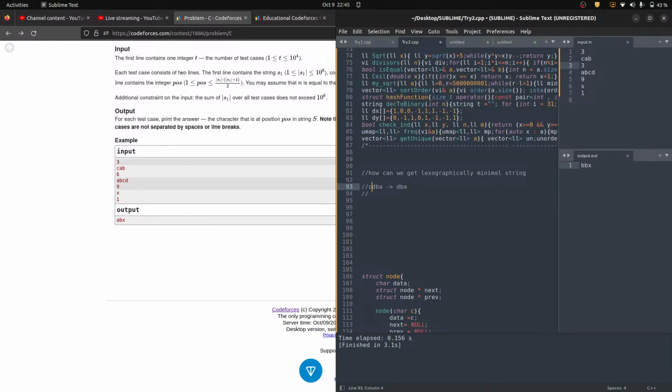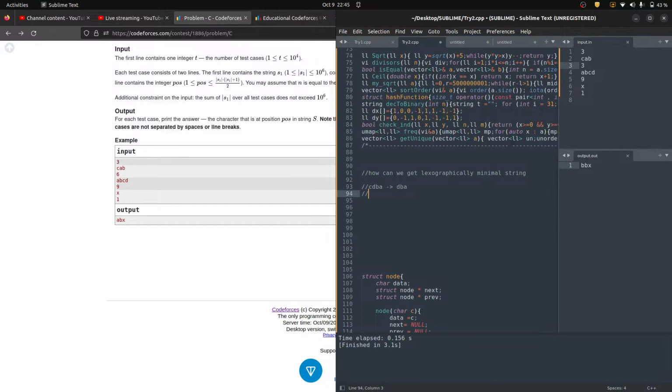But if I remove D, then it would be a lexicographically minimal string in that case. But if I remove B, still it won't be a lexicographically minimal string.